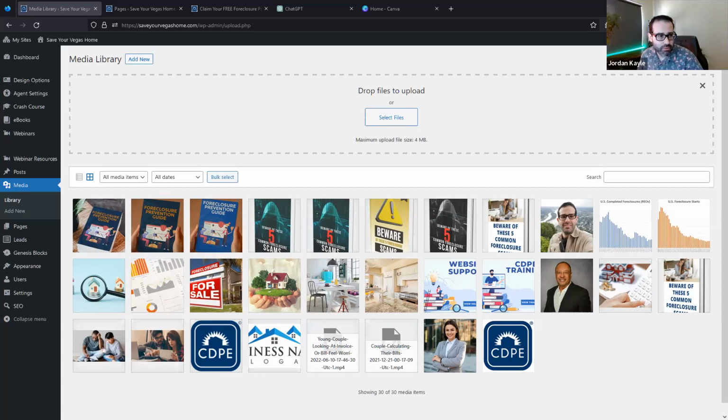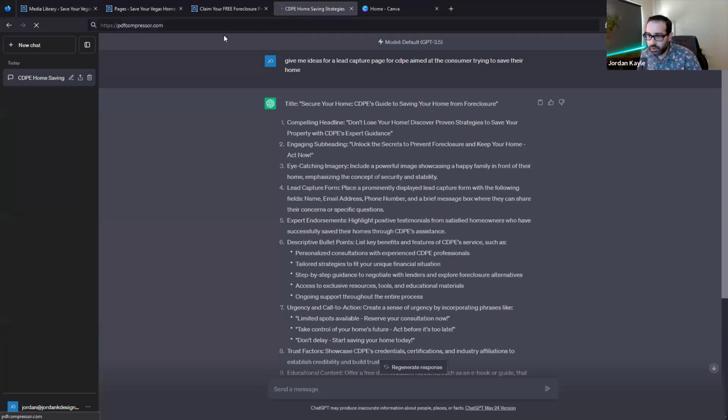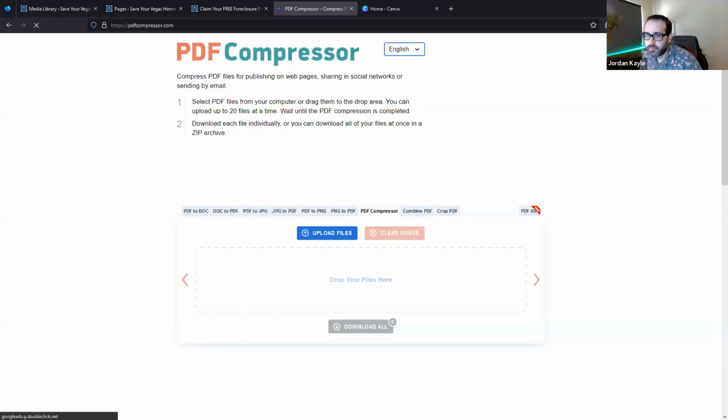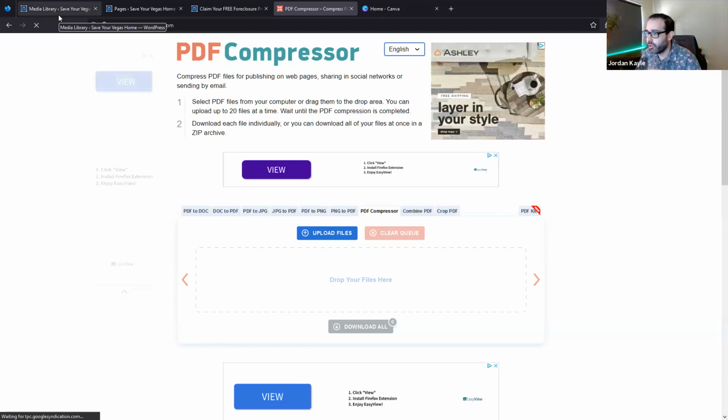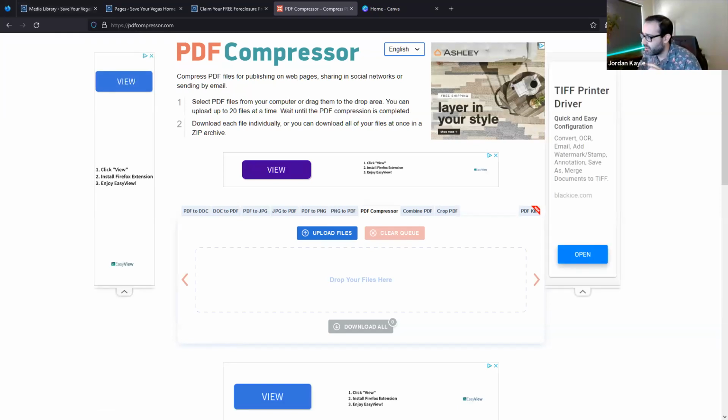What I want to show you is this PDF compressor. One thing that you might run into is when you download your PDF from Canva, it might be too large to upload to the website. So if you go to this PDF compressor, you can just drag and drop your PDF into here.